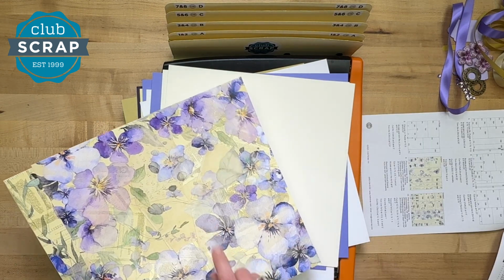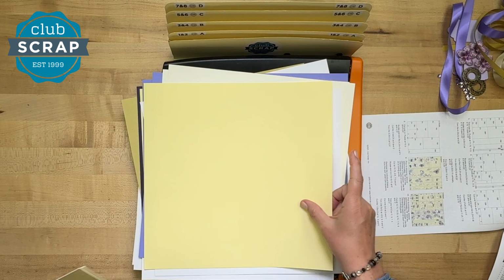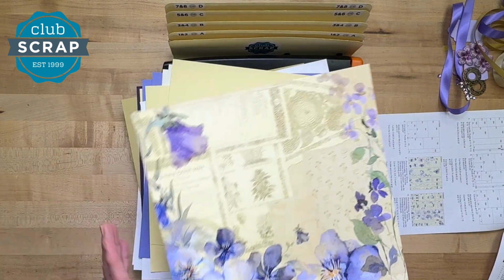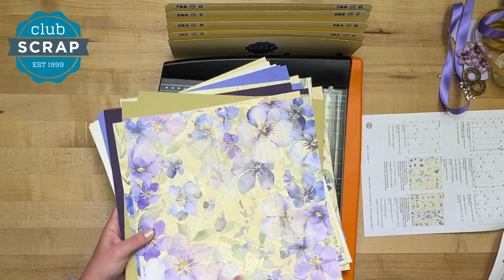Then 1 more of the collage print. That's the one with the florals everywhere. And then 1 sheet of yellow. Finally, another sheet of yellow, and then ending with the border print. Okay, and that goes face down. Now all of that entire stack that we're done sorting, flip it back over so that the original collage print is on top, and that'll be the first piece we're working with.